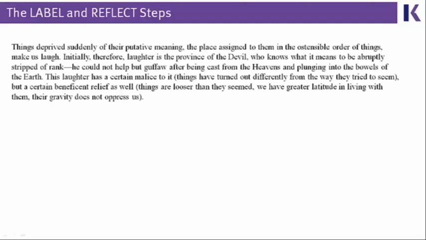Let's keep reading. "Initially, therefore, laughter is the province of the devil." We're going to stop again really quick and realize we've got a conclusion keyword here. Therefore, laughter is the province of the devil. We've got a conclusion that the author has made. And now the author has tied laughter to the previous topic of the devil and angels. And we get our connection that we're looking for. The devil laughed first, laughed initially.